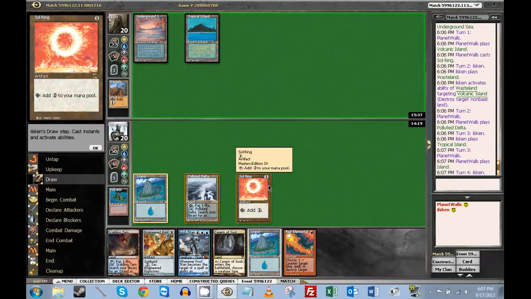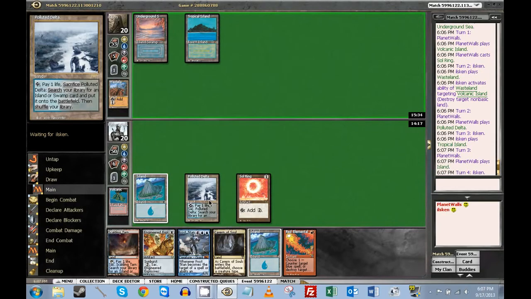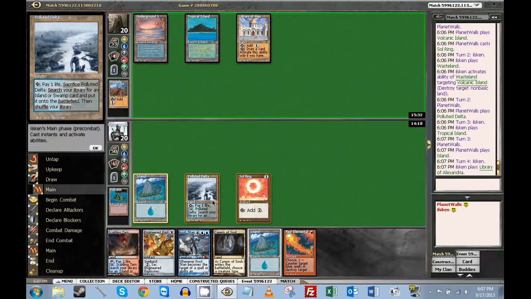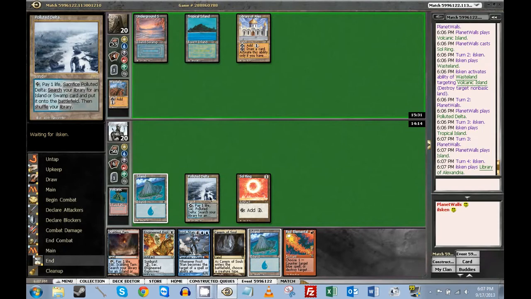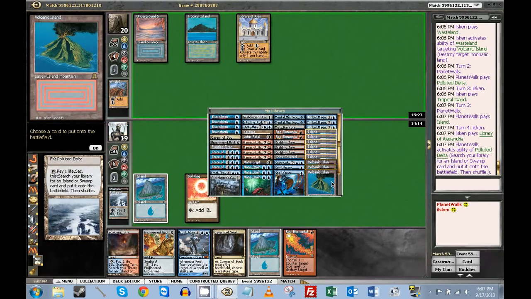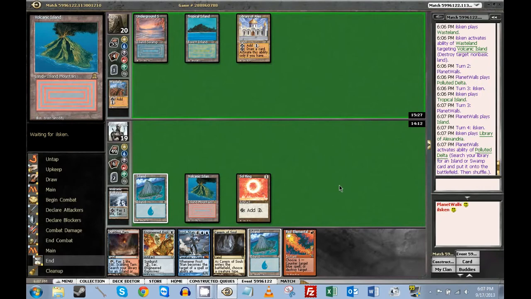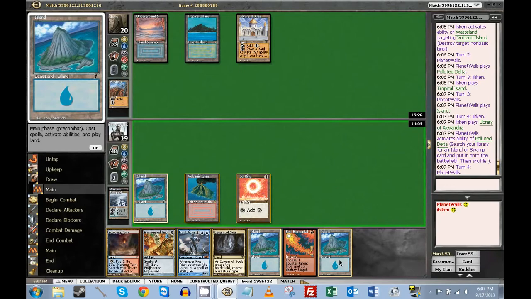The Scalding Tarn can find a basic Mountain, which the Polluted Delta can't, and because I think I want to look for a Volcanic Island next, I didn't make that decision. I will crack this now, though, so I'm less likely to draw a Volcanic Island. Okay, good. Drawing an Island there is okay.